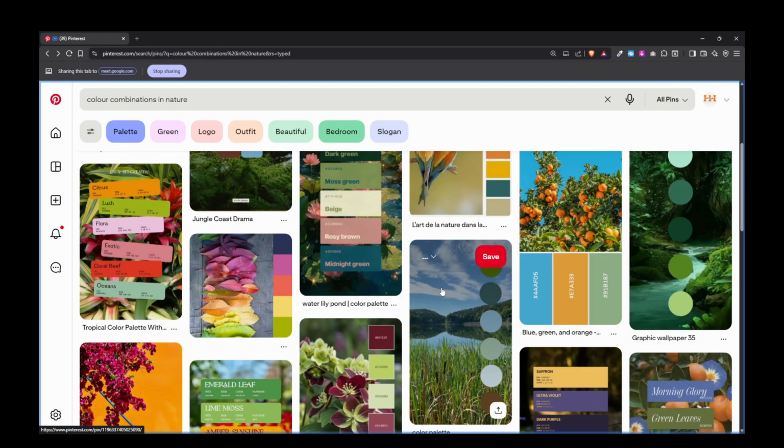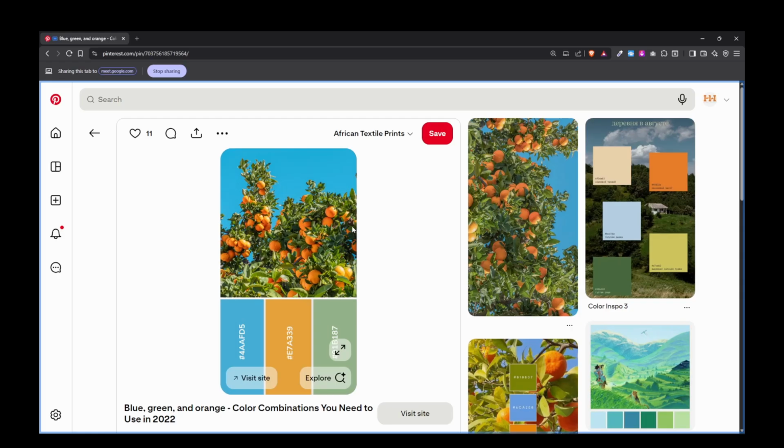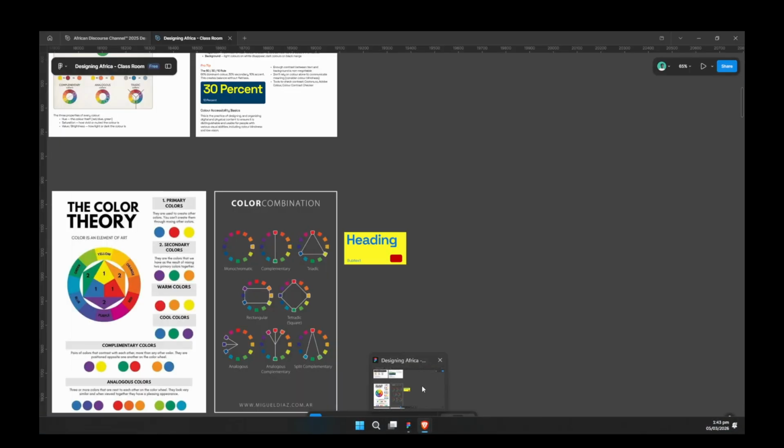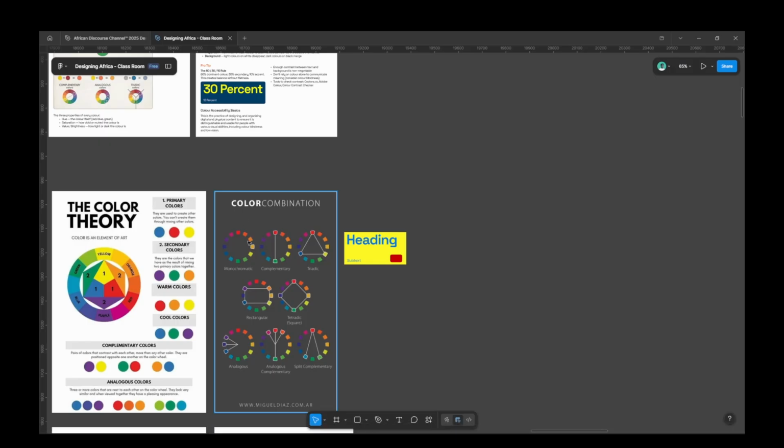Same here, a design like this, very good color combination. It looks very nice. You see that it's very, very attractive, right? Orange, green, and blue. Let's see what orange, green, and blue is.